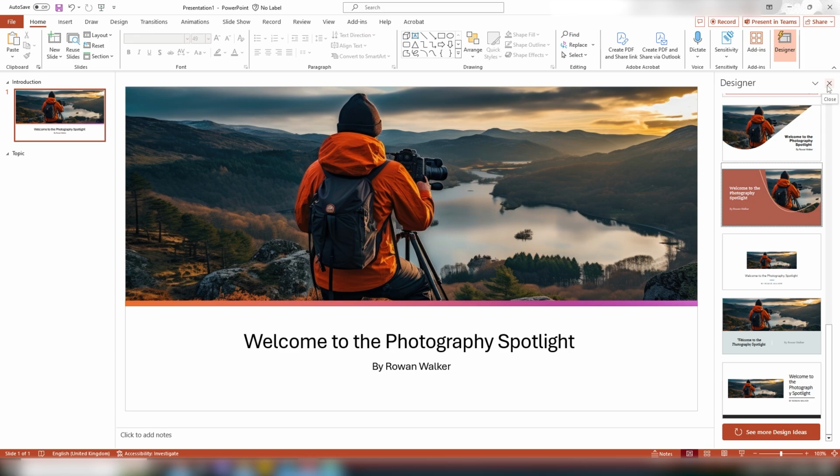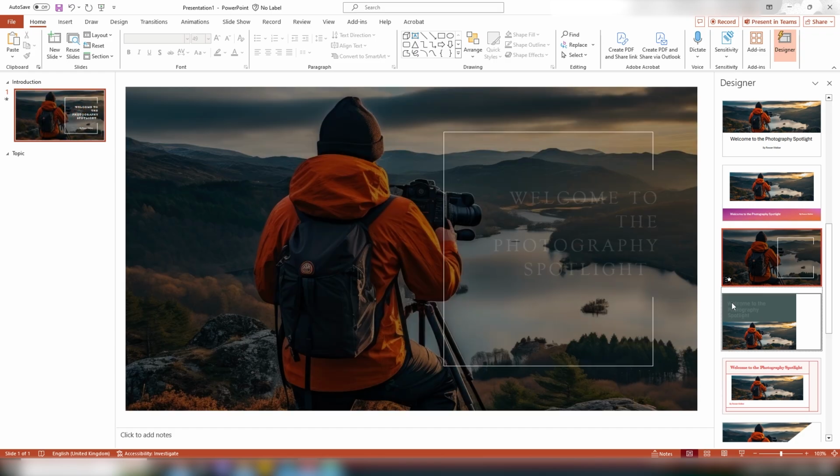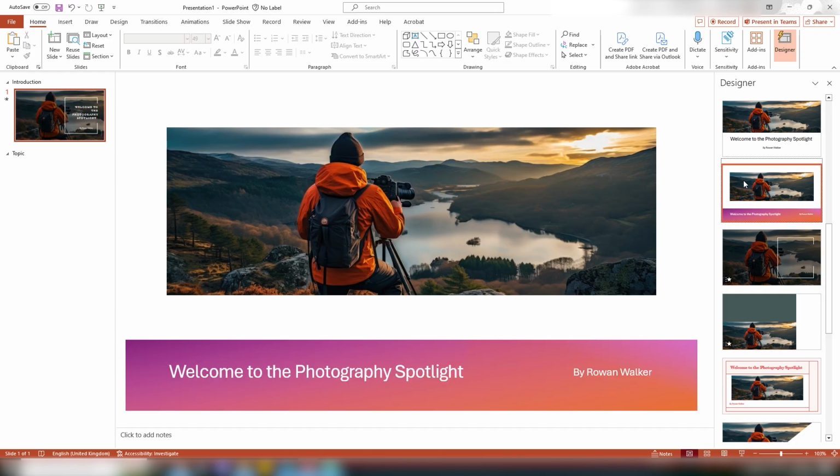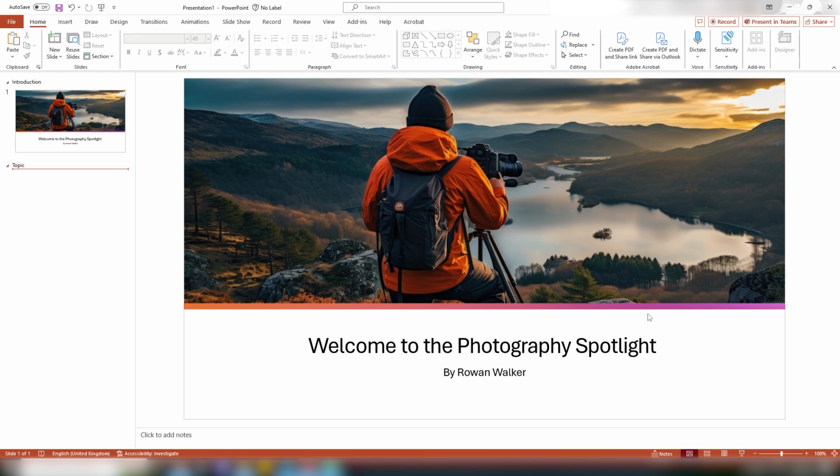You want to try and keep to one consistent style, so you don't want to have this one and then move to a PowerPoint that has something like this or something like this. You want to keep it fairly consistent. Now you can change it up through the design, but like I said, consistency is key. So there's the introduction, right? So we have the welcome slide. Let's get into the topic.